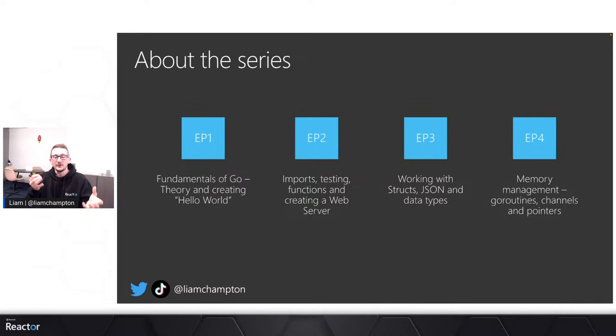It's going to be quite a steep learning curve, but I'm going to make it as simple and easy for you to follow as possible. We're going to be working with JSON and data types in the third episode because, hey, what's the point of having all this data when you can't manipulate it, move it around, and play with it? So I'll be talking about JSON and data types, and maybe some XML if we throw it in there as well. And in episode four, we're going to look at memory management. That is going to be the pinnacle of what Go is really all about at the moment, and one of the main purposes of why it was created. So I'm going to take you down a rabbit hole of Go routines, channels, and pointers, and maybe throw in a few extra things as well.